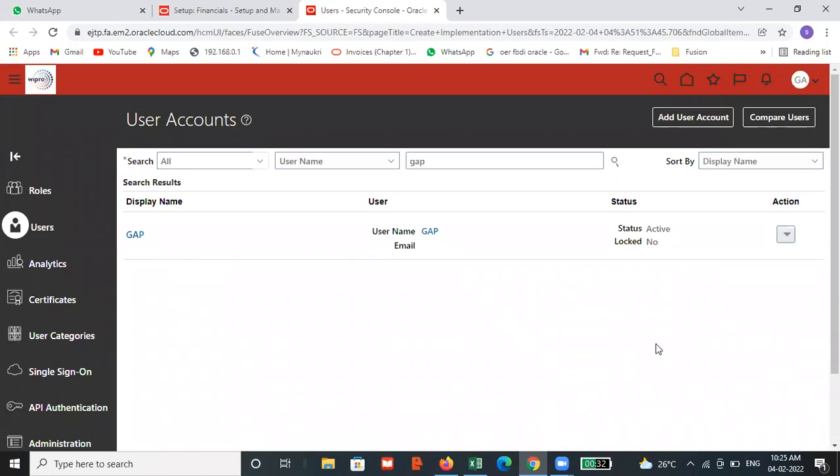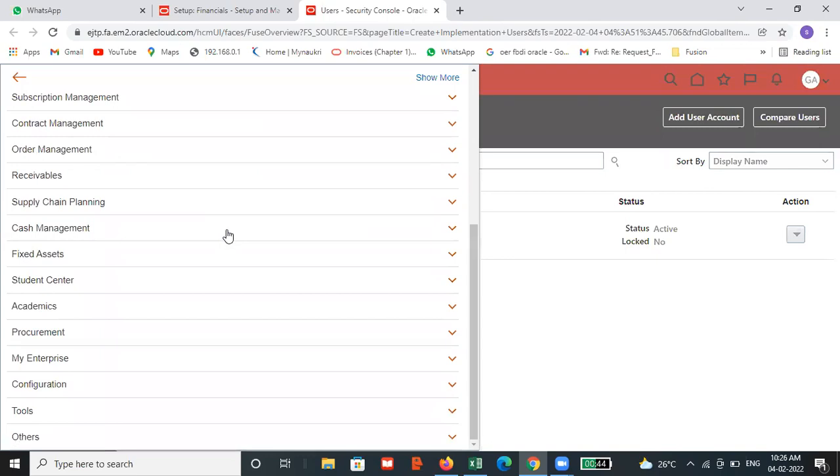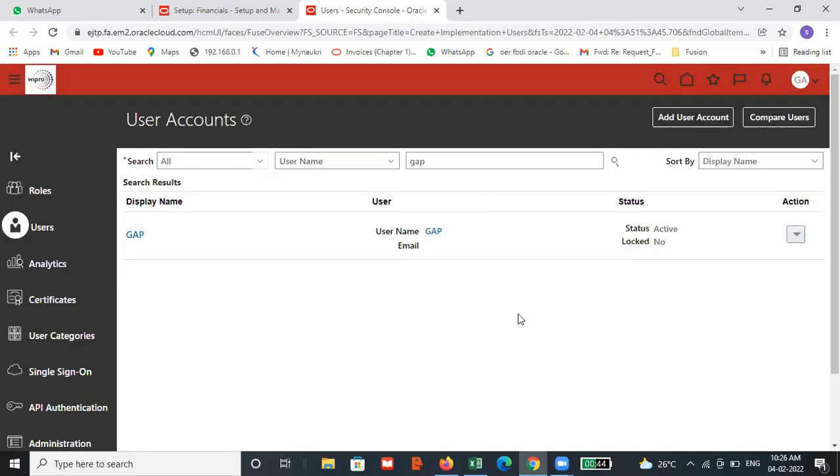Usually, if you add any roles to the user, we need to run the LDAP program in the backend in the schedule process page to synchronize this role to the application. Whatever privileges we have given need to be synchronized with this user so that access comes in the application, so we need to perform the LDAP program from the schedule process page.